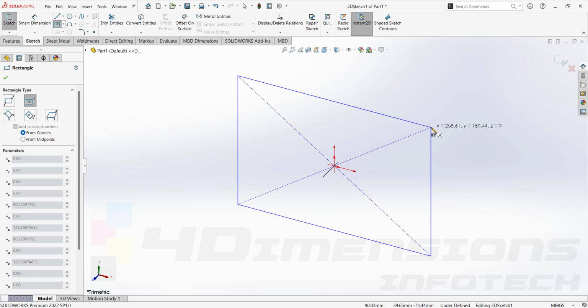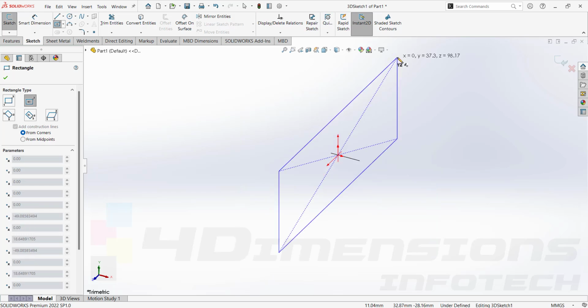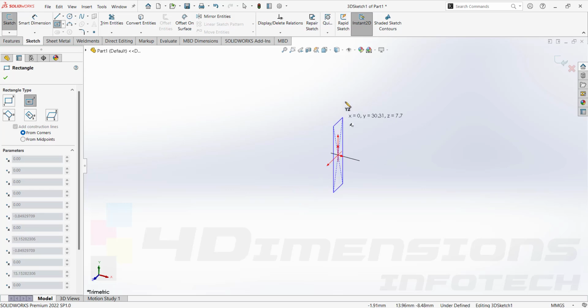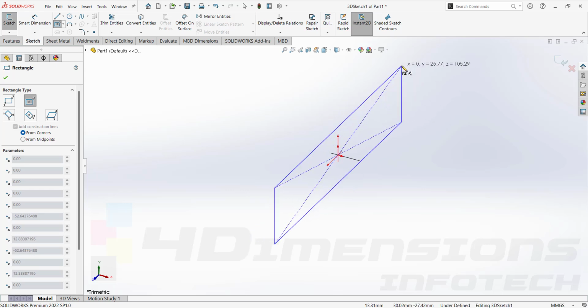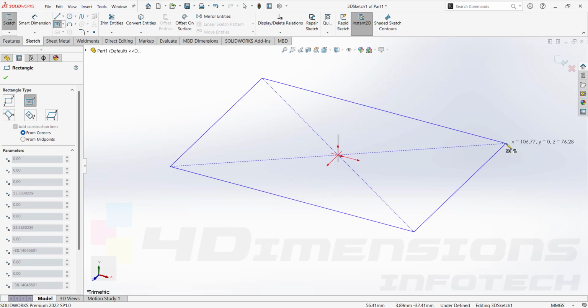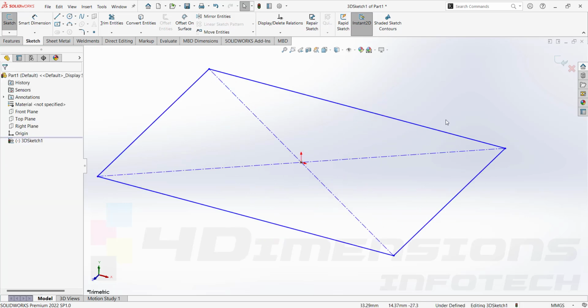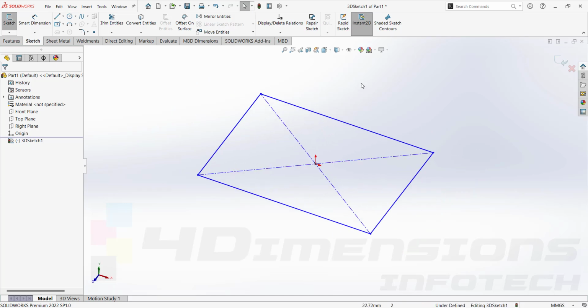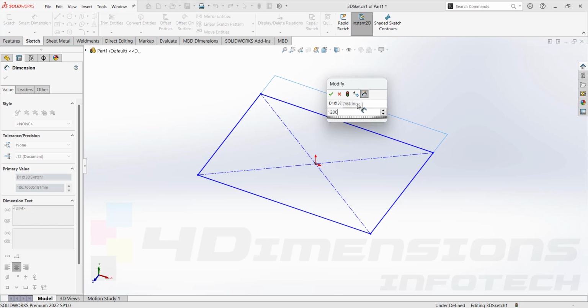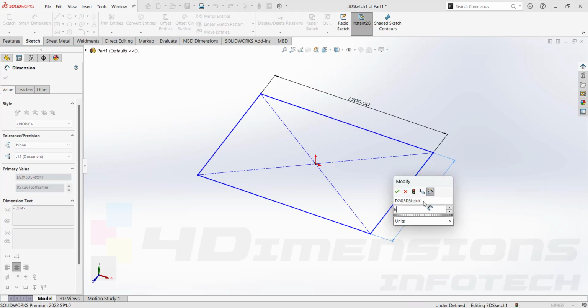So to change the orientation in 3D sketch, we have the Tab key on the keyboard. We just need to click on the Tab key here. You can see the red color axis line will also change with the Tab. As I click on the Tab, the direction of the axis will change. So you can see the rectangle is coming at the top side. After completing the rectangle and the orientation properly, we are going to give dimensions here. I'll say it as 1200 mm and this one as 600 mm.